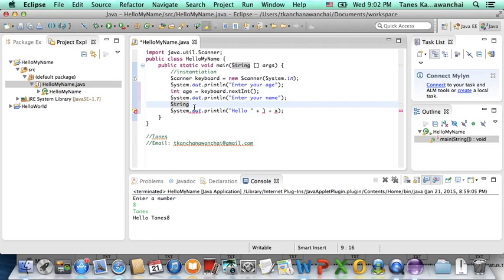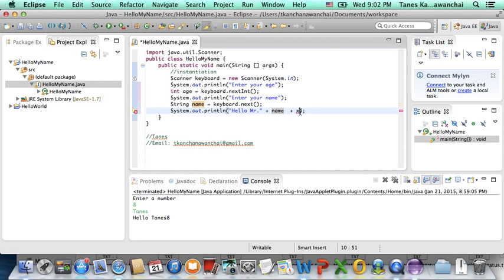Now it is just the type as String. name equals to, like we said, since we're going to read it in, then we're going to say keyboard.next. We store it inside name. Then we can say hello, Mr. name. Then it can be any person.